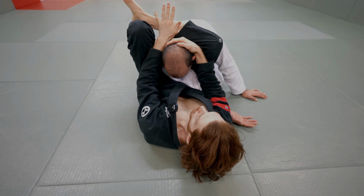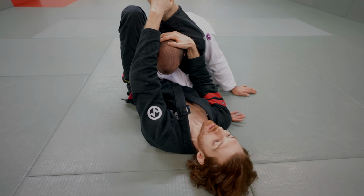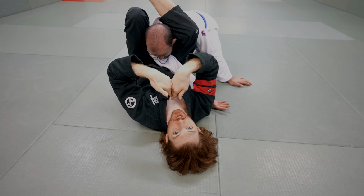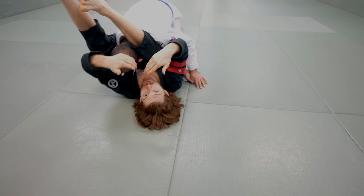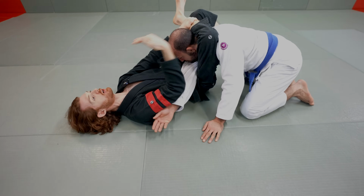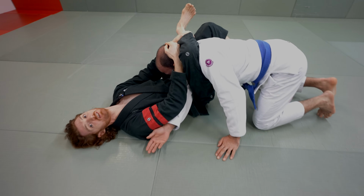So a few other really important details on the finish here: as I slide away, this is extremely important because it breaks his posture. Often people are gonna try to stack you. To stack you, they need to be close to you. See, he starts coming up into me and getting my hips up off the floor and stacking me, right? So as I slide away, see, he keeps trying to stack, it's much harder for him as I slide away, right? So that's a really key feature.